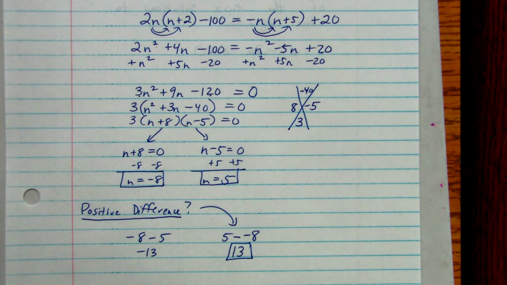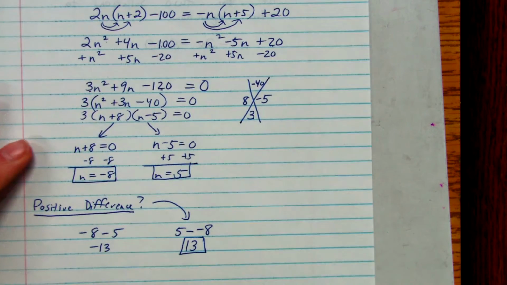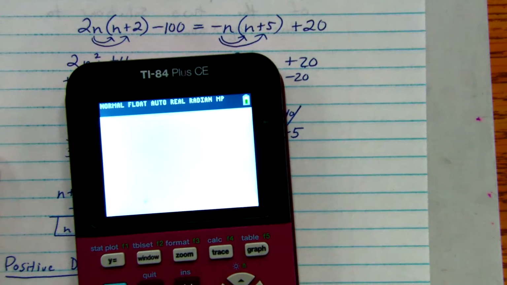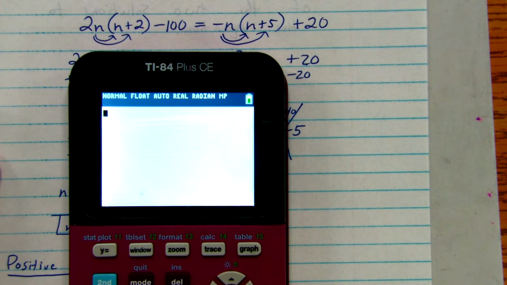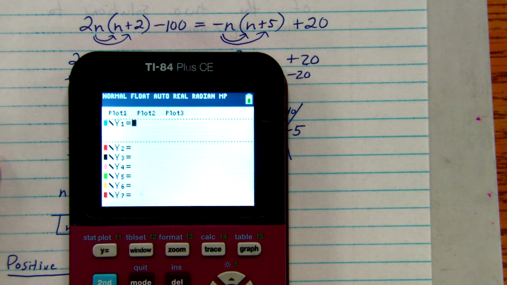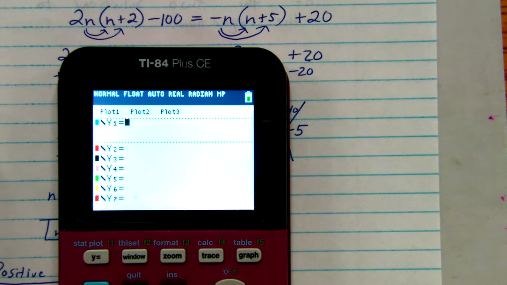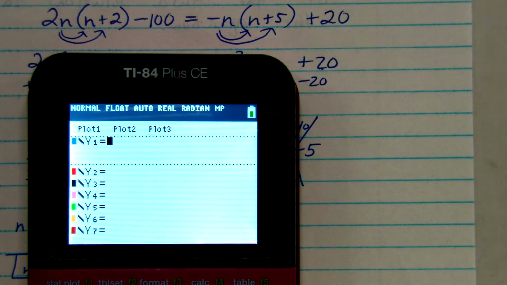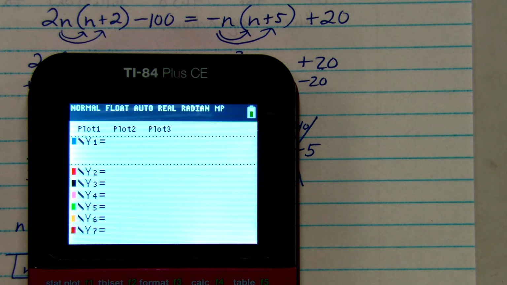Another thing that you can do that is fairly straightforward if you're just looking for the solutions is to use a graph. So let me go back up here to the original equation that I had, and we'll put this into the calculator. So if you hit the y equals key like this, I'm going to zoom in just a little bit further, we can put this and this in as two different equations and see where they cross.